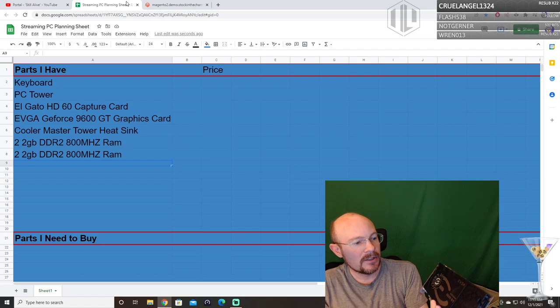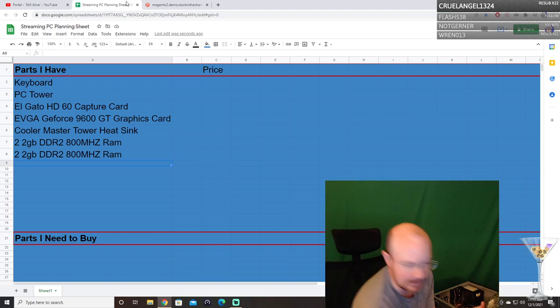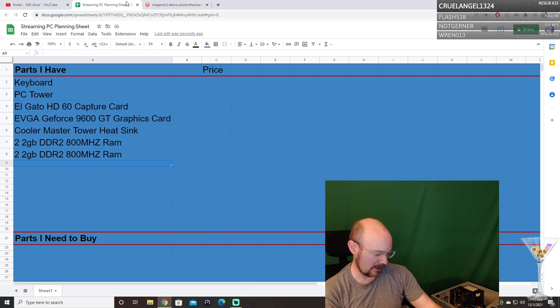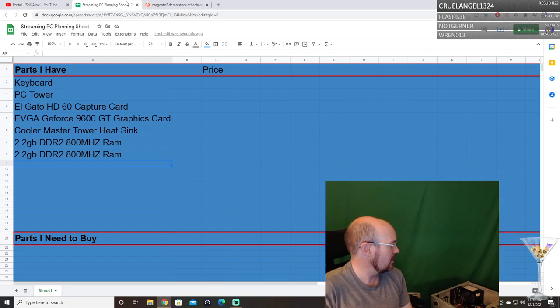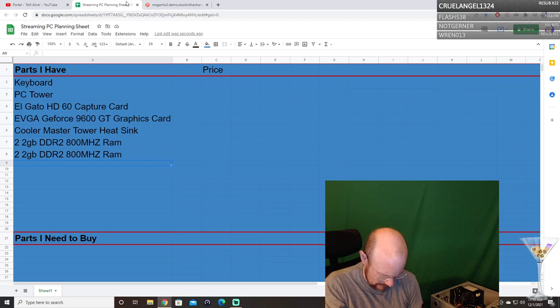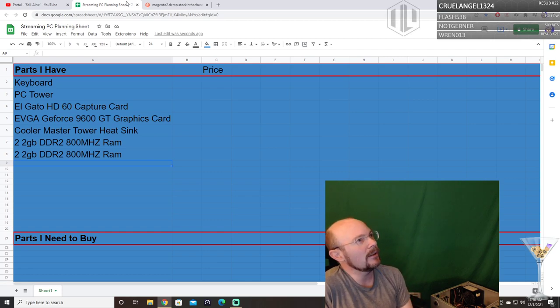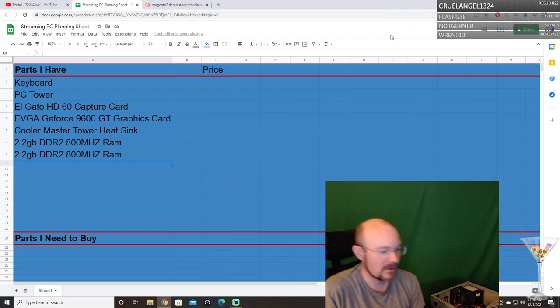This GeForce 9600 GT is the graphics card that this has. 512 megabytes. I don't know if this would be able to do modern day streaming, capturing. Might run okay if we use Linux. I was actually thinking about whether I wanted to use Linux on this PC I built, because I've not used Linux extensively before. But if I'm not gaming on it and I'm just capturing video and potentially processing video, I don't do a lot of video editing, but if I were to do any video editing... that's 2008. Okay. Yeah, it's pretty old, like I said.